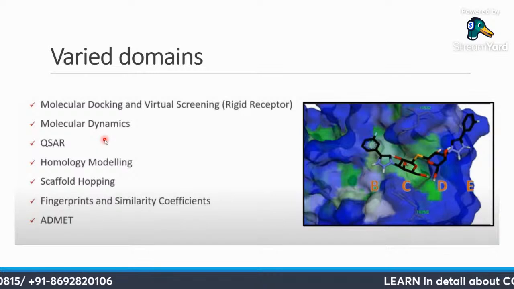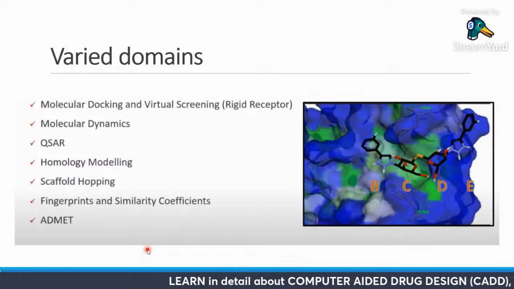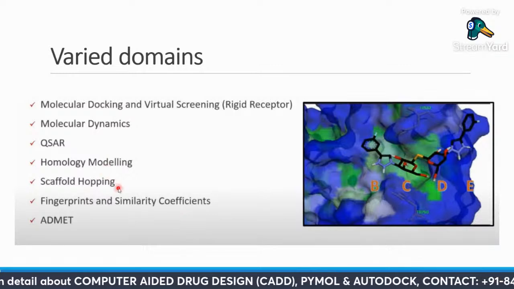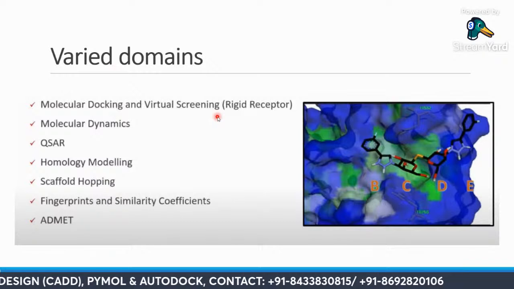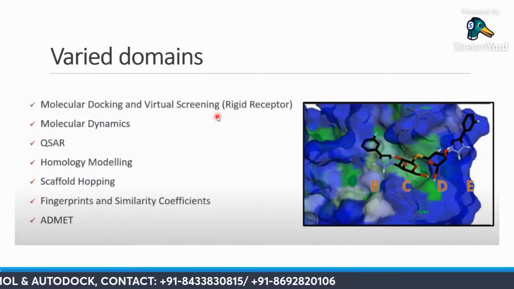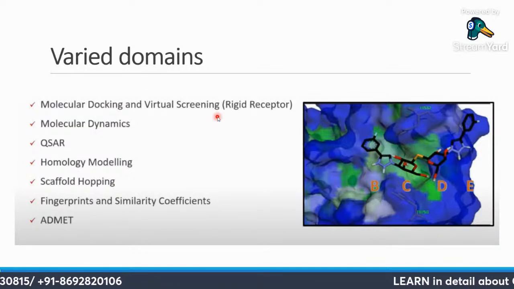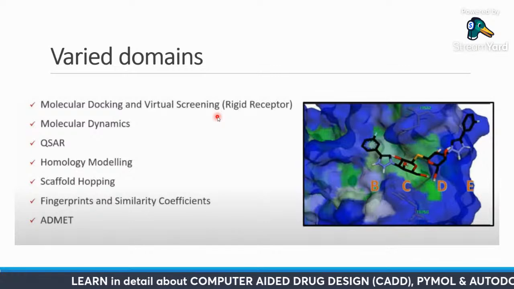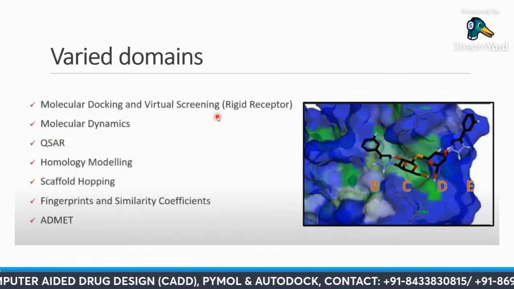Because honestly speaking, these are all done by tools. If you just talk about doing docking or doing dynamics or any of the other tools or domains, whatever process you are doing, that does not require any brain. You can just randomly click and do the docking, or dynamics or whatever it is. But to interpret the results, where to do docking, where to do dynamics, how to interpret the results, how to know when the results are good, how to know when the results are bad. These are the things that you're going to learn.